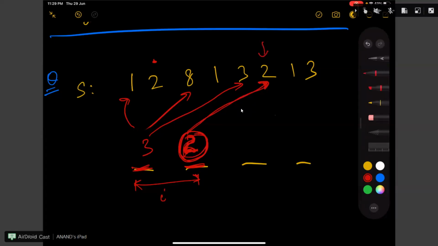Why maximum? Because I want that this complete string should not be a subsequence. So I am trying to maximize the position of matching, so that if I get an 8 over here, but since 2 is occurring here, I can't get 8 to the right of it.